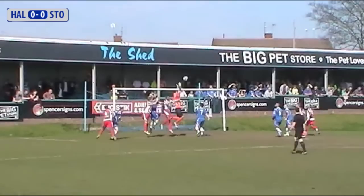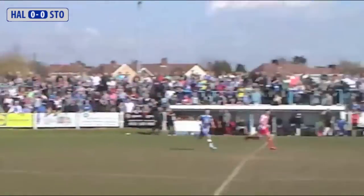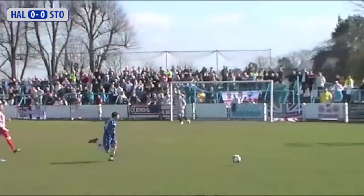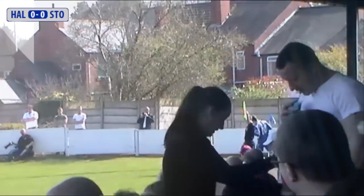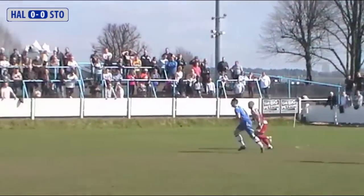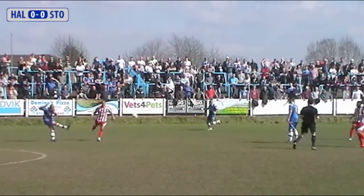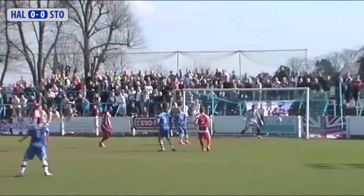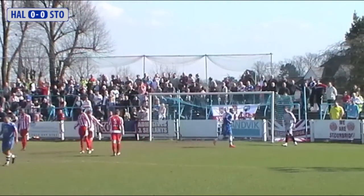Free kick played forward from Stourbridge. Sargent's got that safely. And he plays the ball upfield quickly towards the run of Hazley. Hazley tries to make the touch. Can he just about keep it in? No. Tonks the long throw in towards the box once again. He's headed away. Ford. Trying to play a ball back in towards the box. It's gone straight through everybody. And it's gone out for corner to Halesowen on this near side.